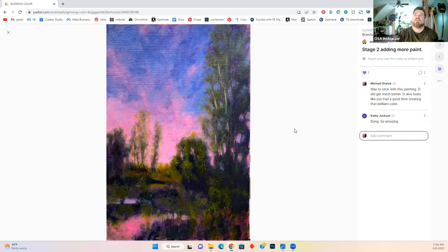Ah, interesting. Yeah, I would think the alizarin would make it more mellow. Oh, no, it was rose. It was a rose color. Oh, okay. With a touch of quinacridone and white. Very nice. That looks really colorful and vibrant. Yeah, nice.